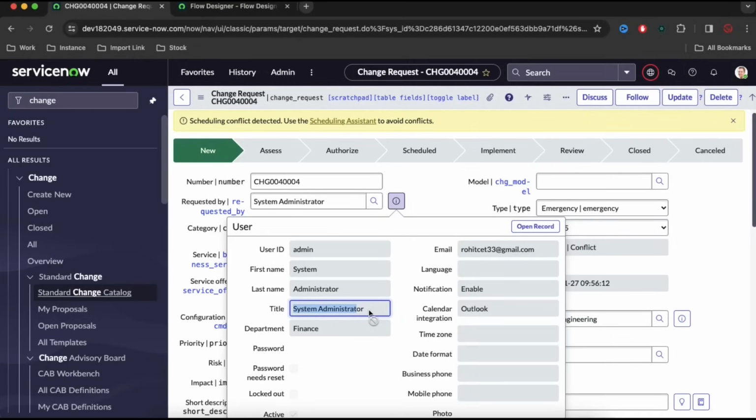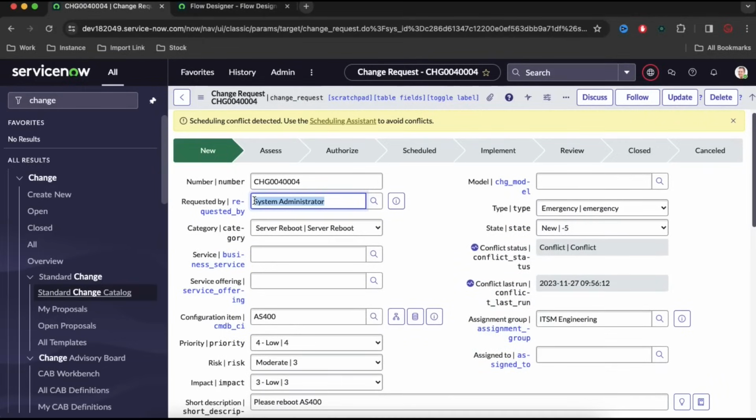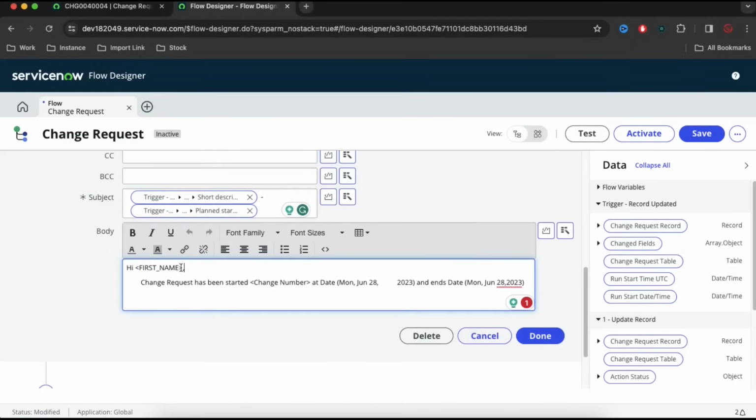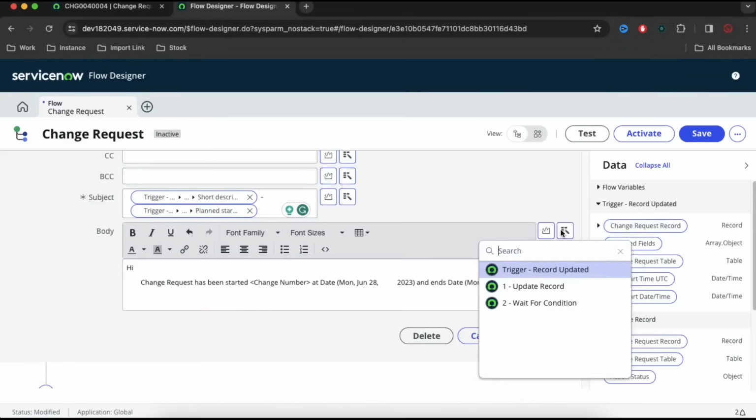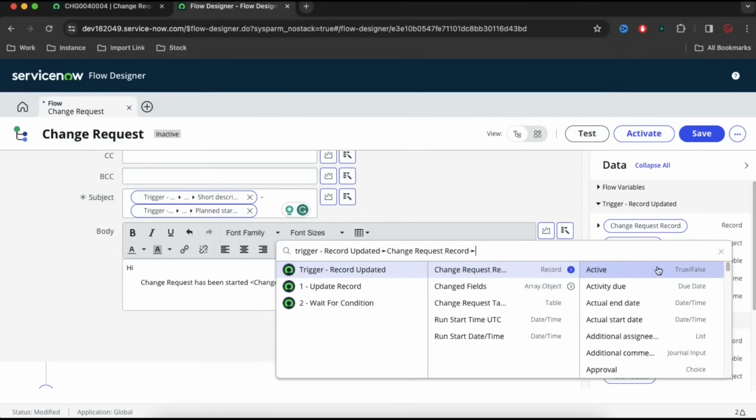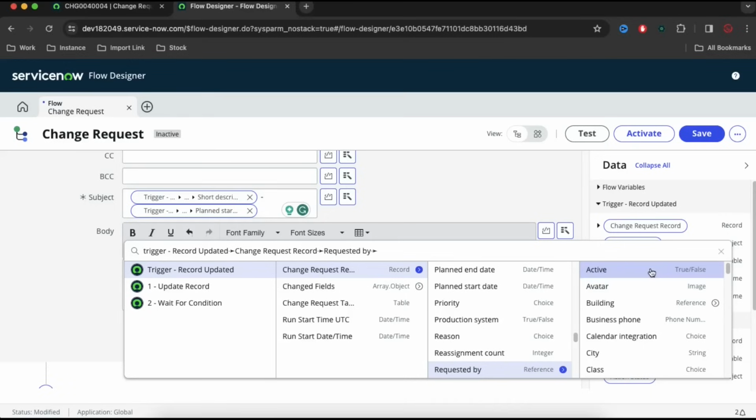I'll take the name, pick the first name from it, and convert it to uppercase. So I'll remove that, click here on the data pill, trigger record, change request, requested by, and then here I'll put the name.